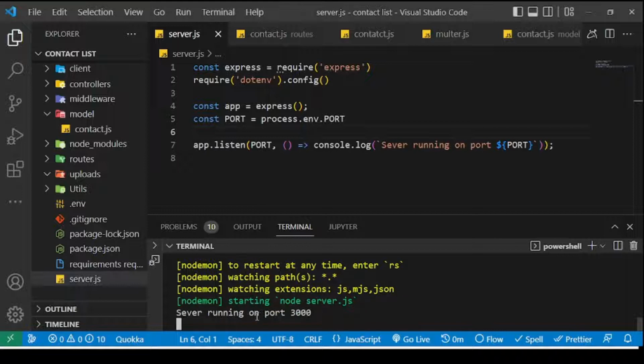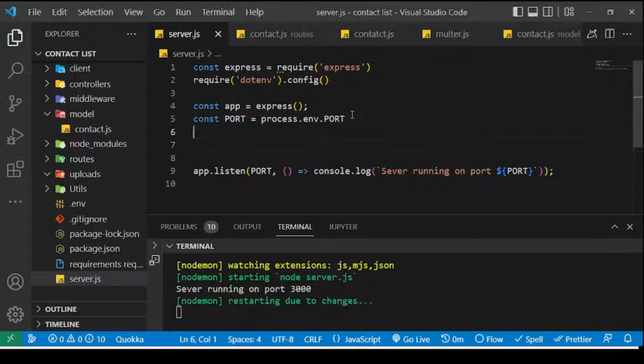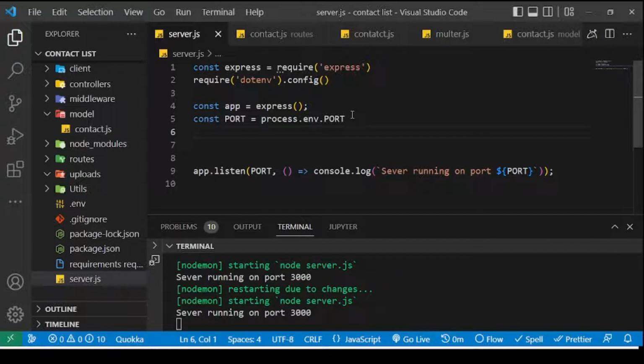And boom, it's running. This is it. This is what we wanted. So I'm gonna go straight. What am I gonna be doing for this? First of all, in this app I'm gonna be capturing the name and the value. Which kind of value am I gonna be capturing? I'm gonna capture the value from the keyboard, from the body, which is the name, and the value from the files, which is the image.